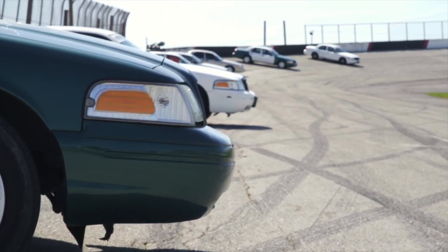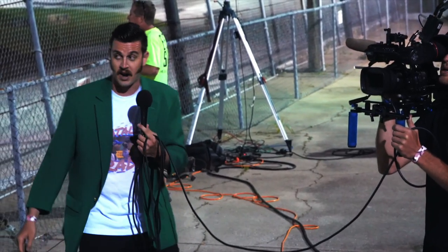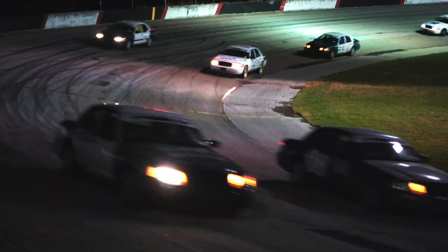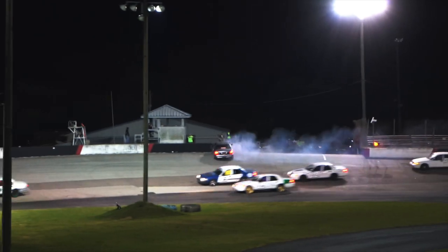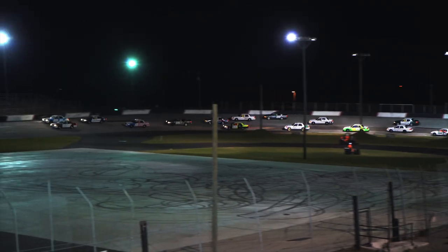A retired police interceptor Crown Victoria equipped with NOS and Nitto tires, driven by your favorite YouTubers and professional drivers. Visit GleasMcFarlane.com to purchase your pay-per-view ticket now — live action at the Freedom Factory. Crown Vic smashing. Two drivers per team, changing at the halfway point of the race.